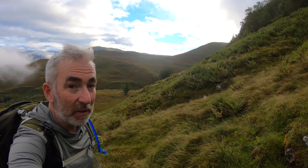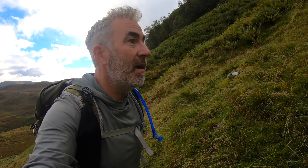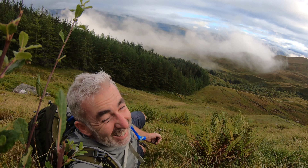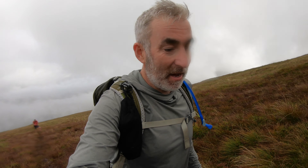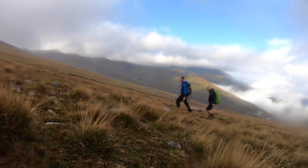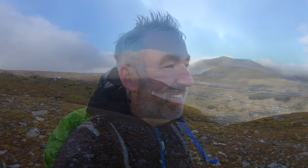There isn't really a path of sorts at this first bit when you come off the road. There's some faint markings, but you just need to make your way up the grass as best you can. It's pretty straightforward. The first 600 metres or so is pretty much just heather bashing. We've come across a wee faint path here, but you're gaining height really quick. The clouds have parted a wee bit, we've got blue sky — wait till you see these views. Amazing.